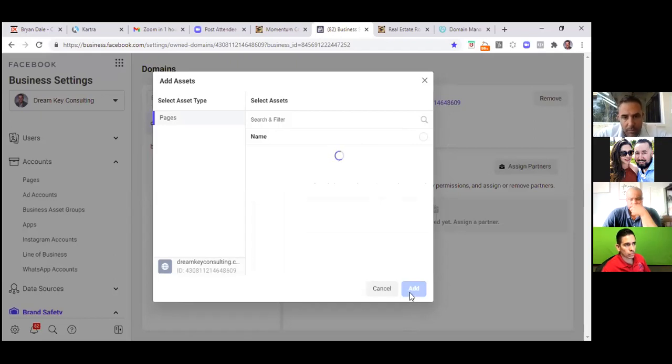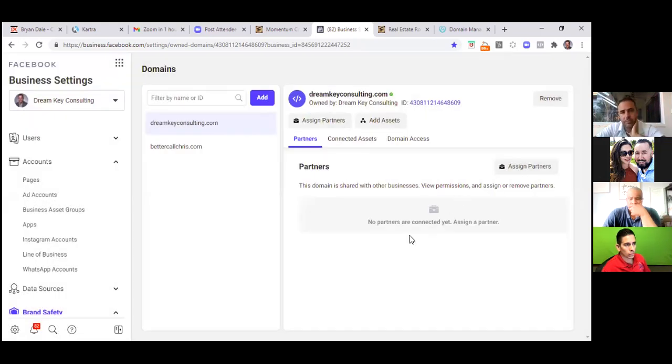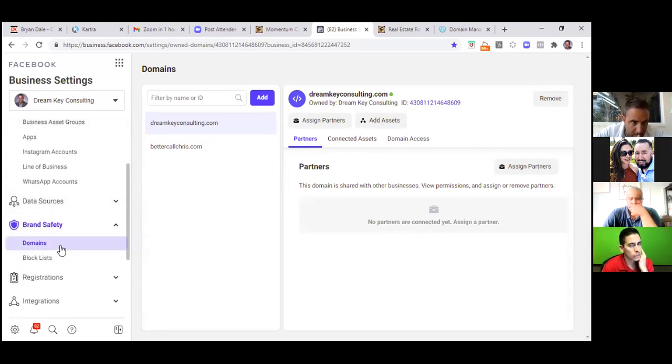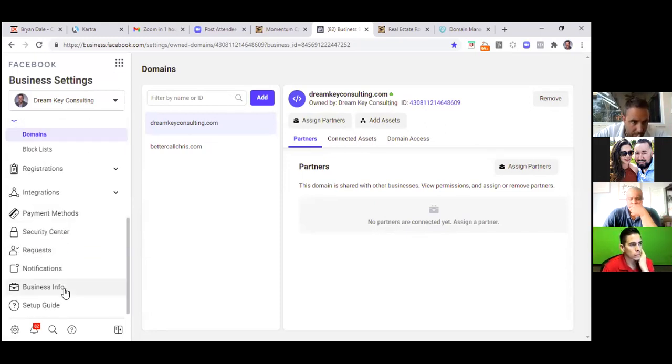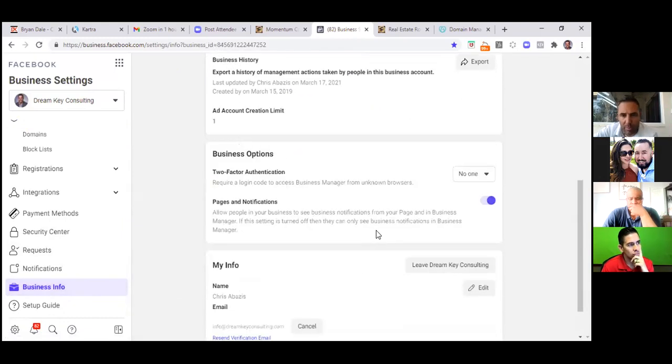Let's see if your name pulls right here. Go ahead and choose both of them. What you'll do later on, whenever you get a minute, is just come back in here and add all the business info. That's all you need to do now. Just make sure you fill that in on that original page that we looked at first. To the left and down, business info, at the very bottom. Right there, just fill in all that stuff and verify that email.